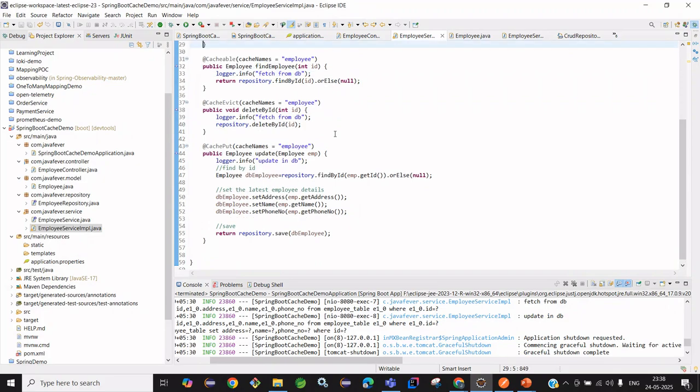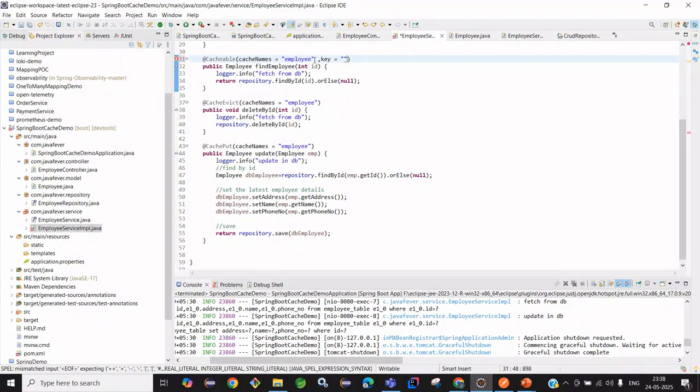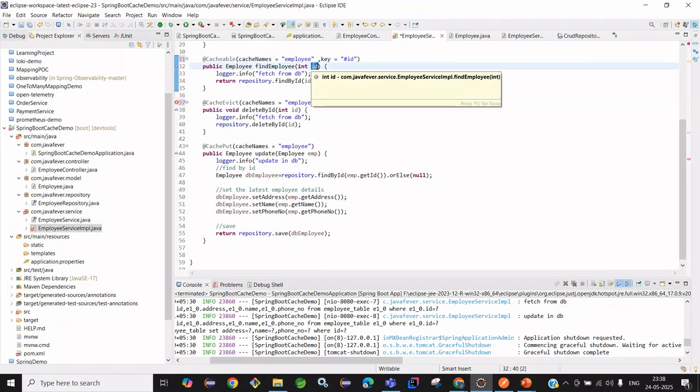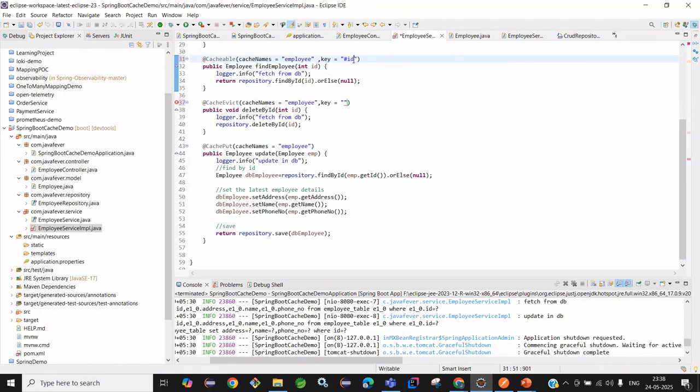So key here, let's use key as well, and then we'll remove key and check whether it's working or not. Here we are going to use key as id. We are using id here because we are finding employee data with the help of this employee ID.